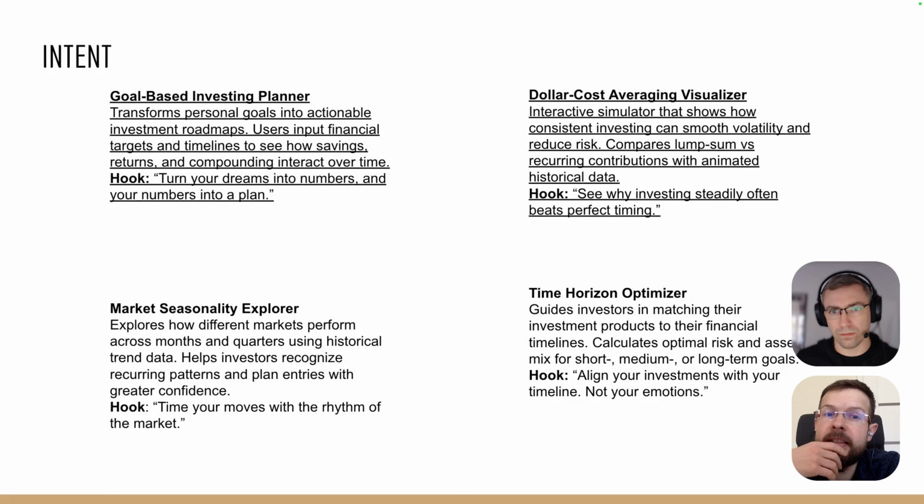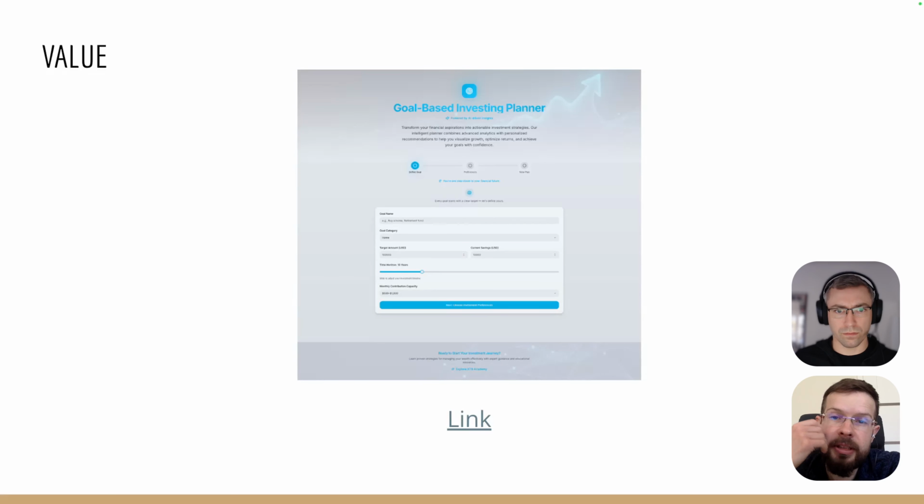Then Market Seasonality Explorer. There is a lot of content on which asset class behaves in what way, and when the investment funds are realizing their gains. A lot of content around this, and that can also impact your portfolio or at least get you thinking about it. And Time Horizon Optimizer, for different asset classes based on the time frame you have for your investment. So I've also just shown four. Each of them can have multiple layouts, multiple faces, and each of them can be embedded into one or more, often more, of the hundreds of blog posts XTB has.